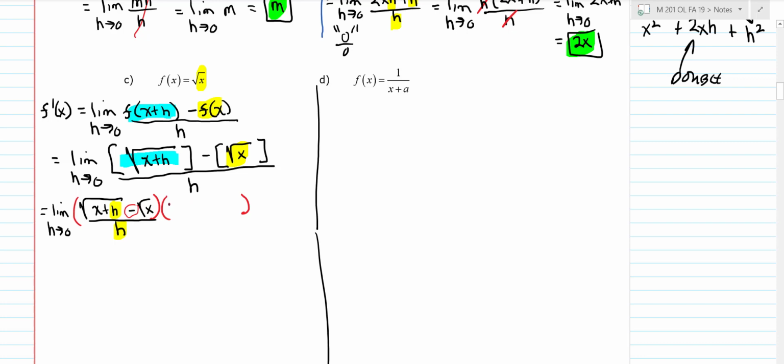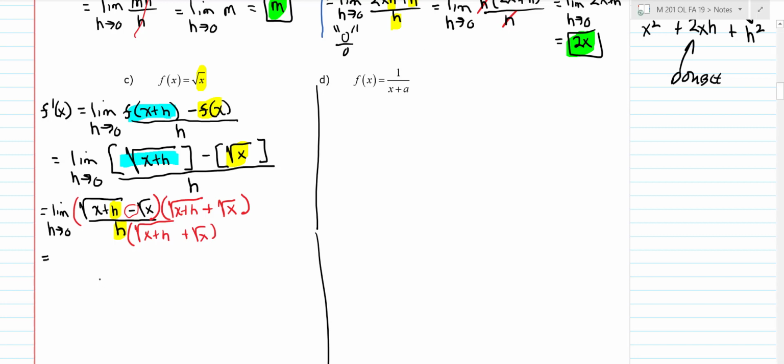The conjugate just means multiply by exactly the same thing with one difference. Instead of that being a minus, do a plus. And then something is going to work out. Something magical is going to happen. Okay, so that's how that thing gets set up, like this.